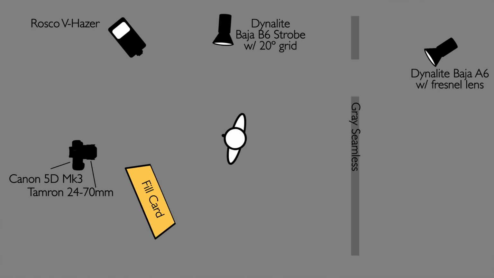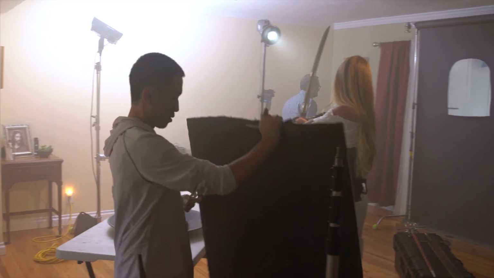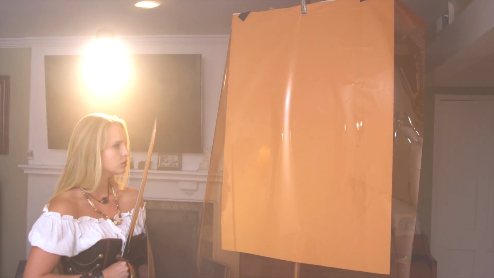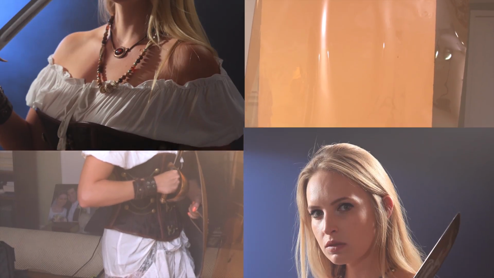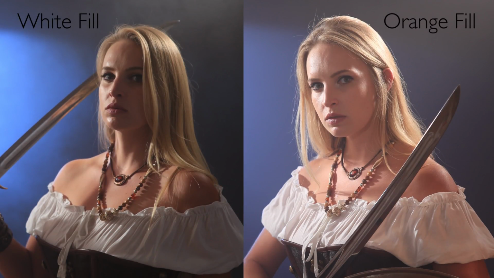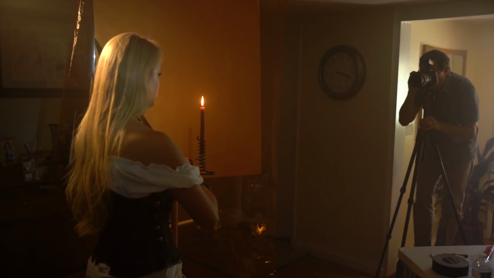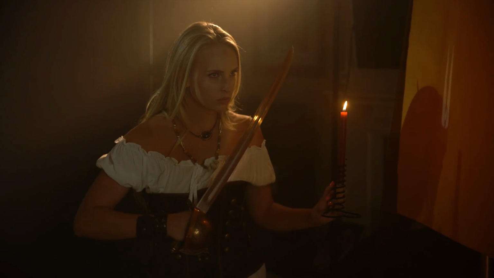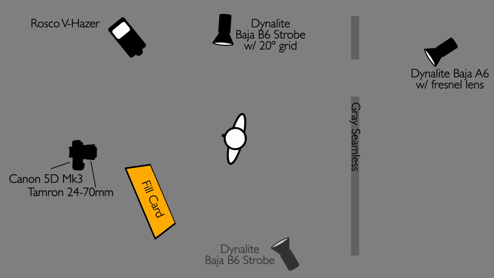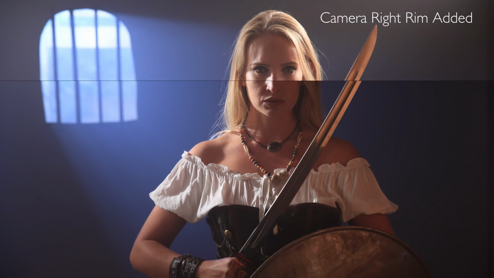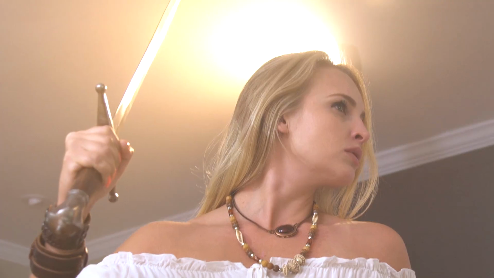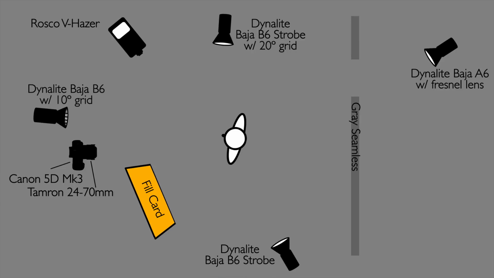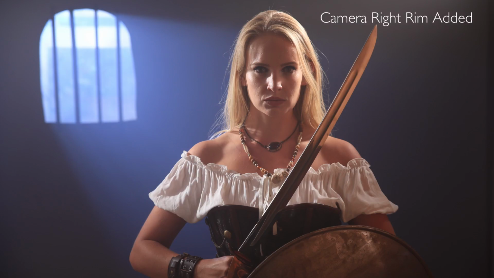We then have a fill light over here we brought in, but on that fill light we put a half CTO, and that half CTO is going to just bounce a warm kind of fill light back into her face, which when we used the candle made perfect sense. There's this warmth coming off the candle, and it just kind of makes the whole scene feel a little more cinematic. We added a last rim light on the camera right side over her left shoulder to give a rim on her face, just kind of separate her from the background. We did add a light right behind the camera with a 10-degree grid on it, and that 10-degree grid is just to open up her face a little bit and to brighten her a little bit.